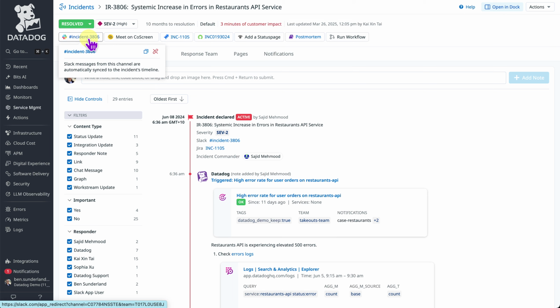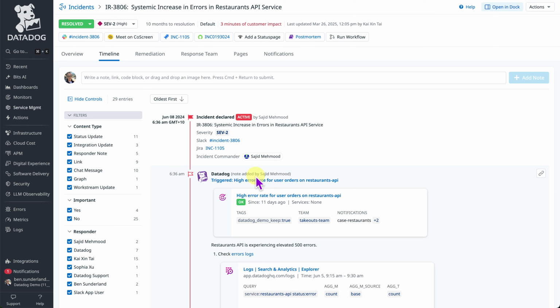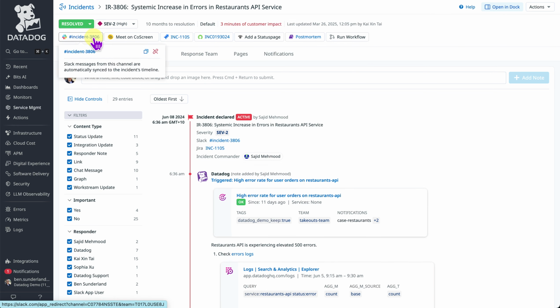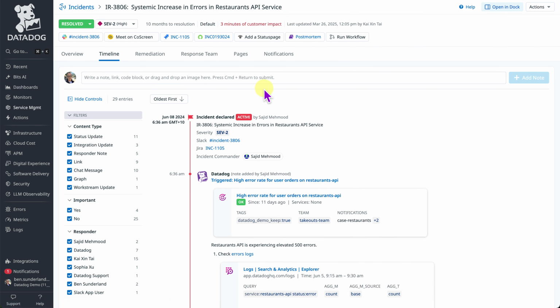Also, we've got some chat integrations as well, so we've got Slack and Teams. All of the actions that are taken are recorded not just in this journal in Datadog, but also in the chat applications. That means you don't have to come into Datadog to update this particular incident. You can do that in chat or Teams. We also have a few others, and this is a growing list of integrations, so we'll be adding more as we work through.